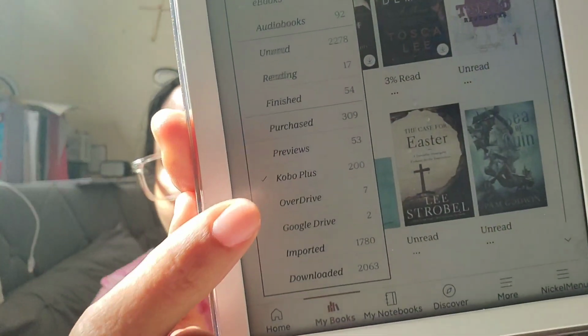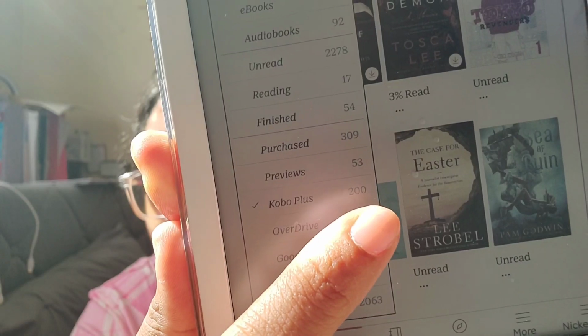Kobo Plus, let me just tell you guys how many books I have out on Kobo Plus, okay? And this is not a comparison per se, but that's crazy. And y'all might not believe me. You guys can see that, Kobo Plus, 200 books. Kobo Plus is $9.99 a month for audiobooks and ebooks. So it's not like Kindle Unlimited where you sometimes can get the audiobook or you gotta pay that separate price for Audible. It's ridiculous now.